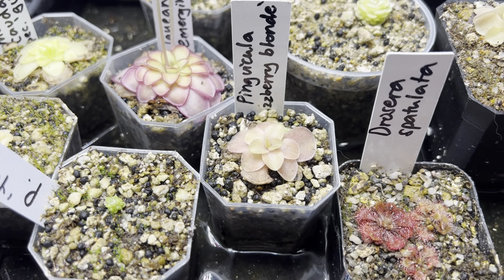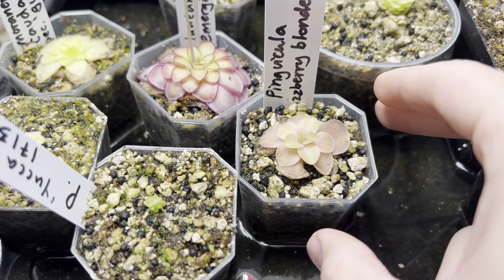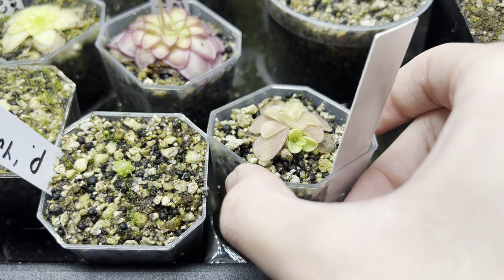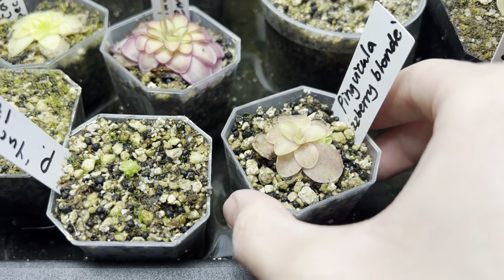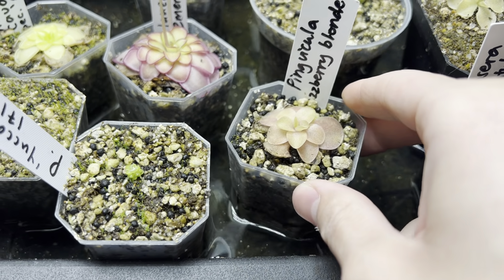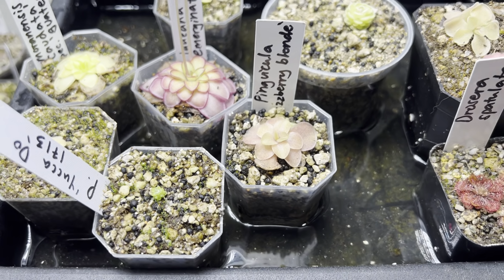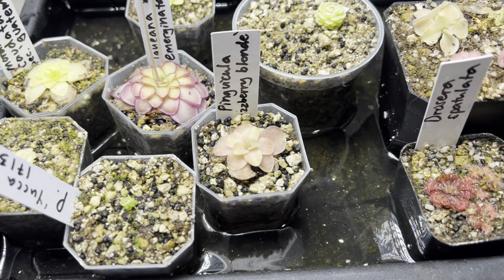And this is my Pinguicula Raspberry Blonde. So what's cool about this one is right now it's actually putting off a pup, and yeah, I really love this plant, so hopefully I can manage to grow that pup out nicely into another separate plant. And this one also has not flowered for me yet, but yeah, I'm waiting for that.